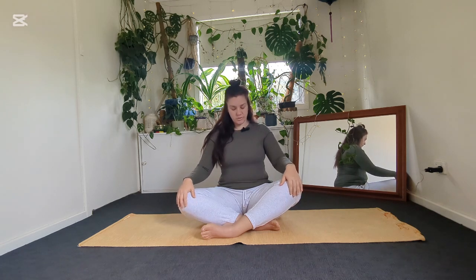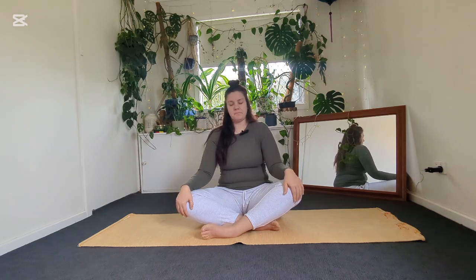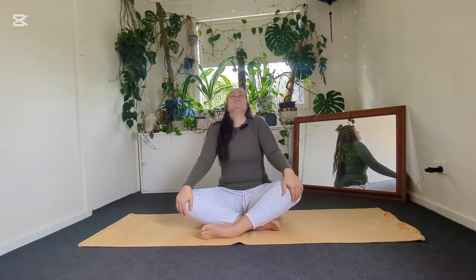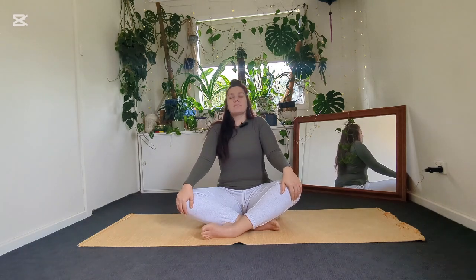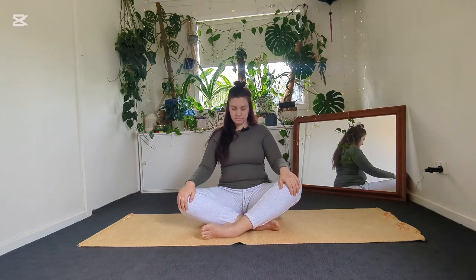Releasing the hands to the knees and gently beginning to roll through the shoulders. If you're comfortable with your eyes closed, they can stay closed throughout the practice or as much as you like. Obviously, if you would like your eyes open, that's okay as well. Rolling the shoulders the opposite direction.